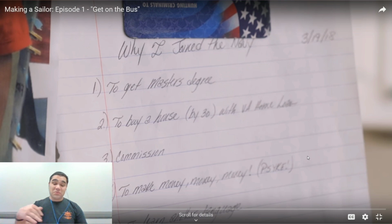In or even when you choose to get out, if that's something you do choose to do, not just the Navy, but all branches of service will set you up, for sure. That's one of the things you need to do. Even if your plan is to get out, you need to network. You just need to see who you can get in contact with. Like, I'm an aviation ordnanceman, but there's tons of jobs I can go and do at an airport if I decide to get out. But I'm not going to decide to get out.